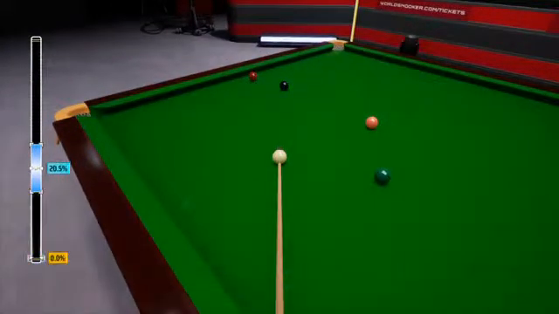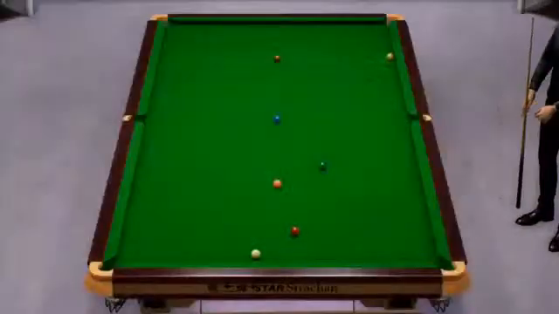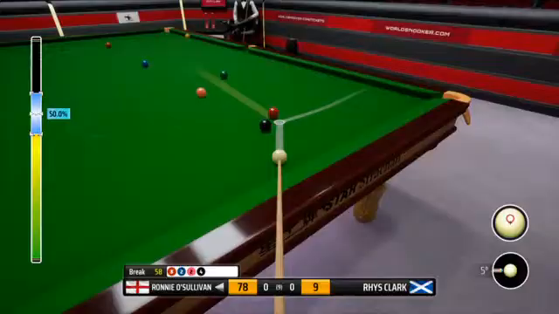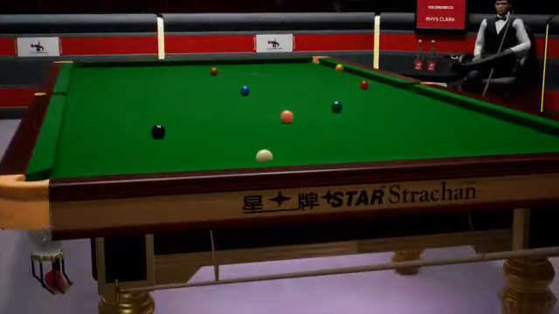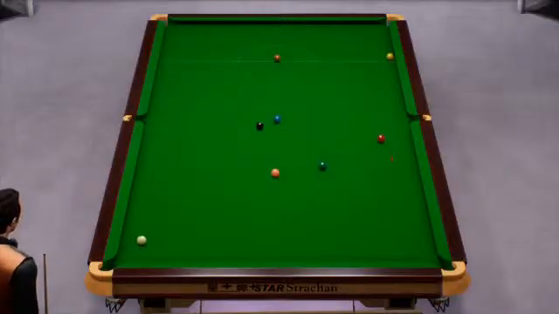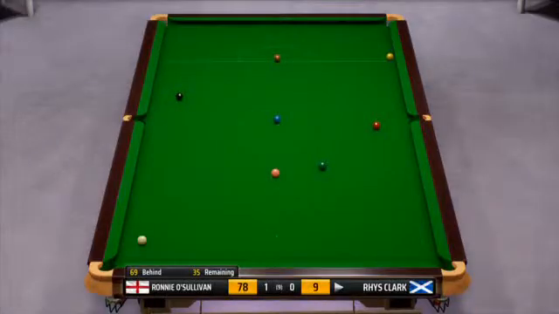Decent position to take on a colour here. That's what he was attempting. Ronnie O'Sullivan, 58. Frame conceded. Frame, Ronnie O'Sullivan. Well played to take that frame.